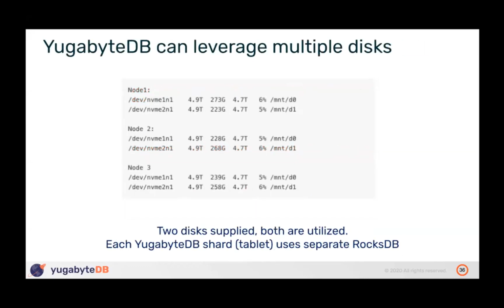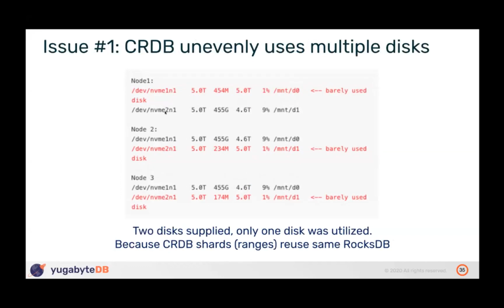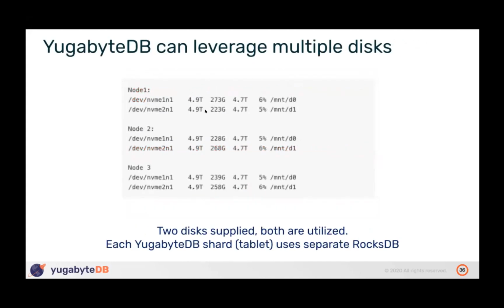With Yugabyte, note that what we are seeing here are the two mounts on each of the nodes, and these are the three nodes. If you just take one node, for example, it's got about 455 gigs on that node, which is a 5 terabyte disk. And if you add up the three, at 450 gigs or so, you'll get roughly 1.3 terabytes. And you see that one of the disks is actually just 400 megabytes, right? Now, in Yugabyte's case, each of the nodes is roughly the same, 450 gigs, but both of the disks have an equal amount of data spread, right?